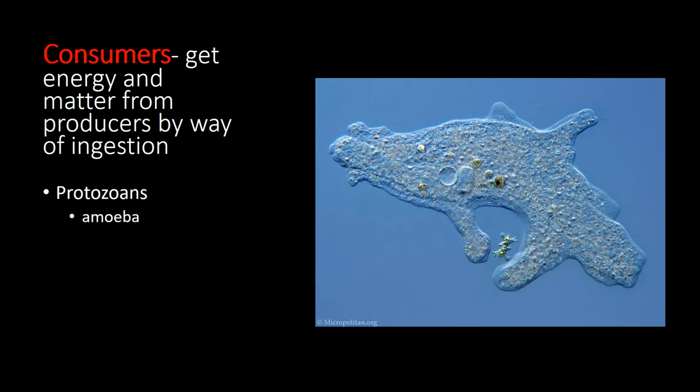Another one of those things that's a consumer is this amoeba, and you can see it's eating this little bit of, looks like plankton right there. It's engulfing that, and that's going to be absorbed into the amoeba. So amoebas are part of the protists or protozoans. They're single-celled organisms.